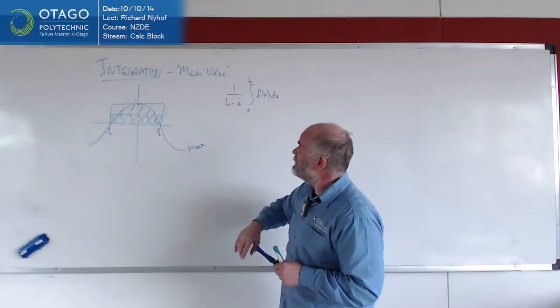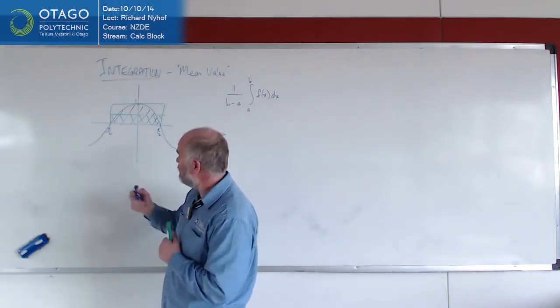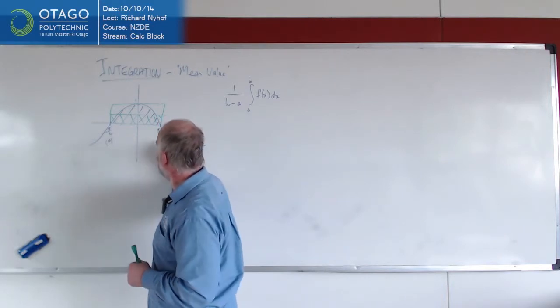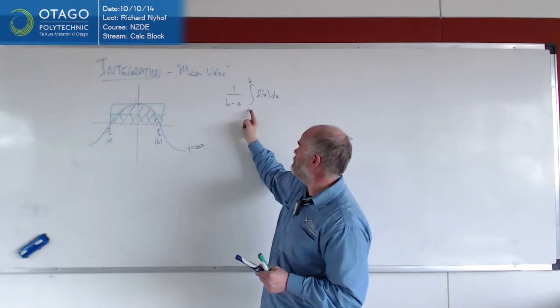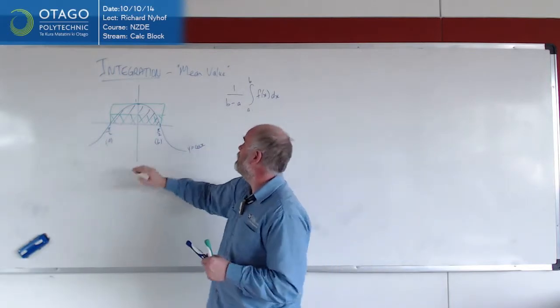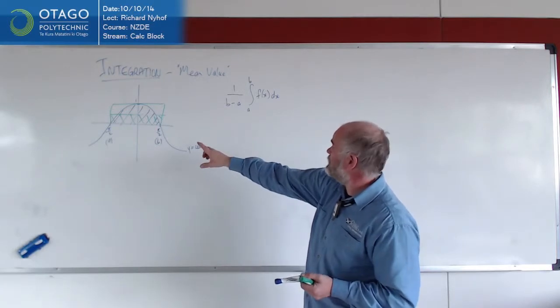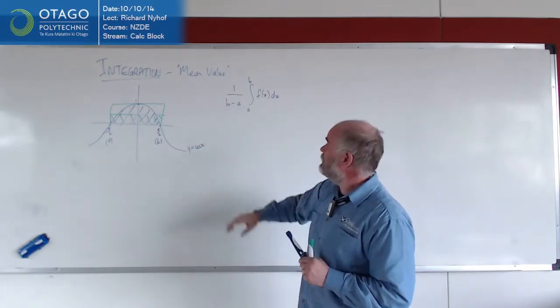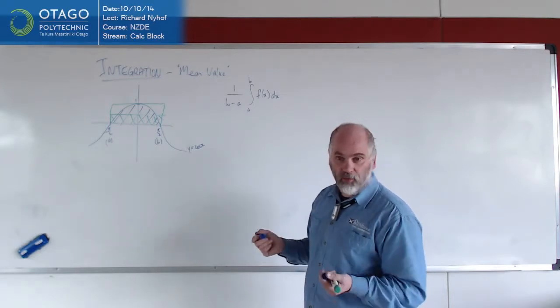a and b are just your limits of integration. a is always on the left-hand side, and b is on the right-hand side. So a is the lower limit, it's at the bottom, it's the smaller number, and b is the upper limit. Okay, so all we've got to do now is pick all these things up, put them into this formula, do a bit of integration, plug some numbers into a calculator probably, and we'll have an answer.